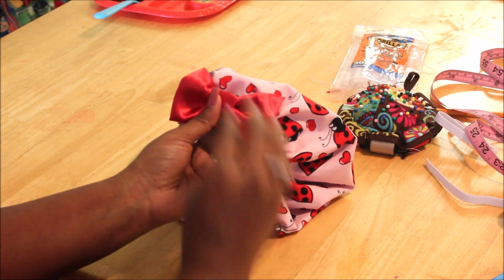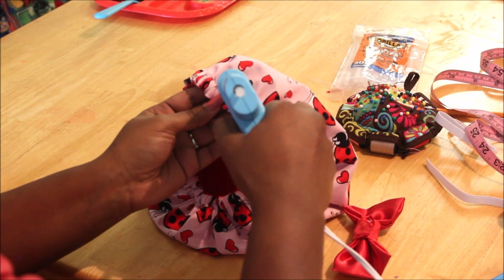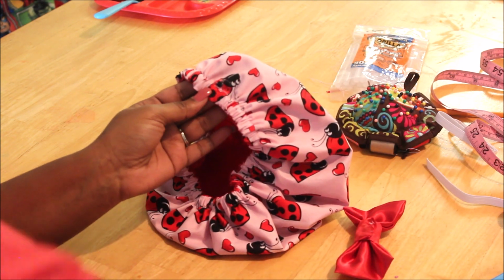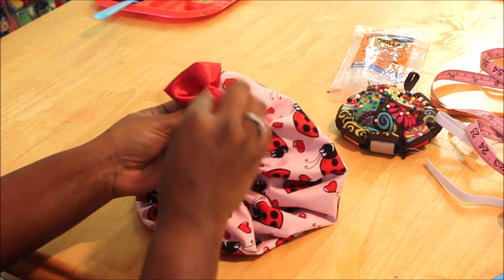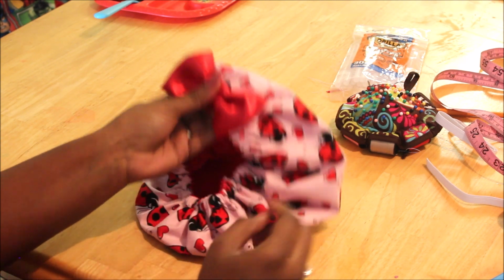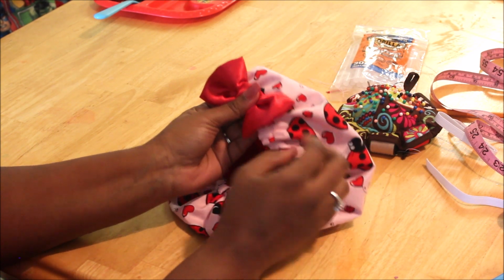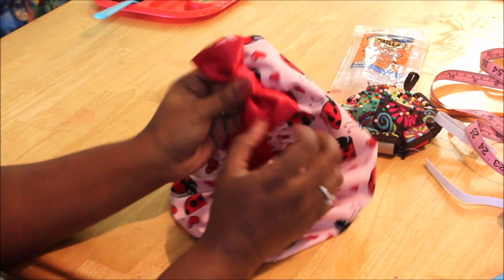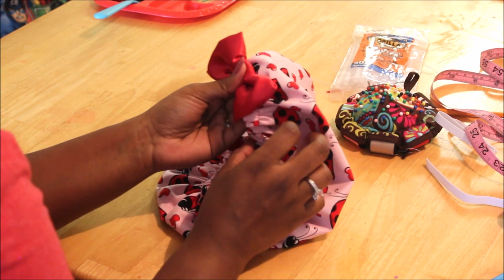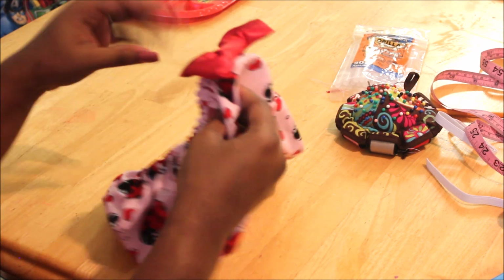So now I'm going to attach my bow to the bonnet. I'm just going to put a little bit of glue here and stick it right on, and I'm going to glue all around it because we want this nice and secure. If you want it really secure, you can hand stitch the end parts of the bow to the bonnet as well. I'm just going to use glue because, like I said, it works for me.